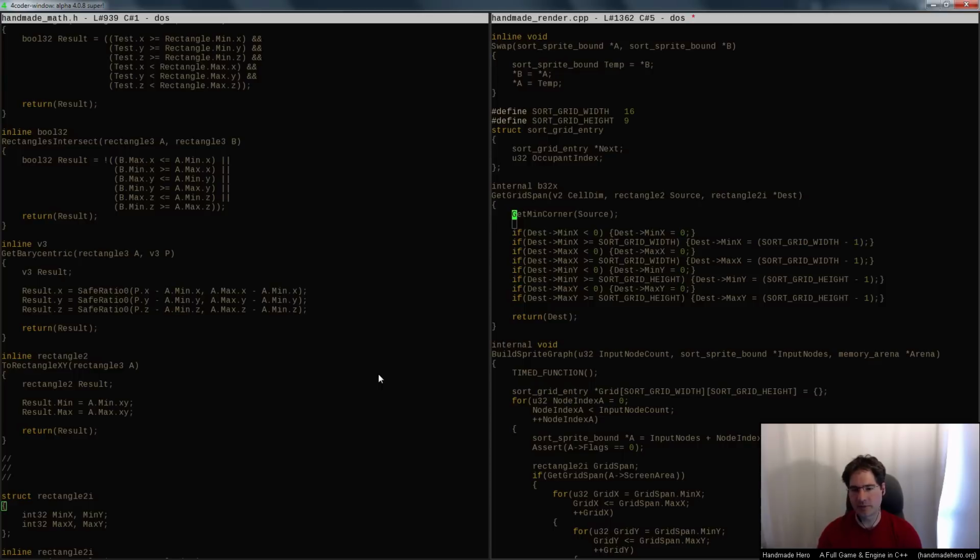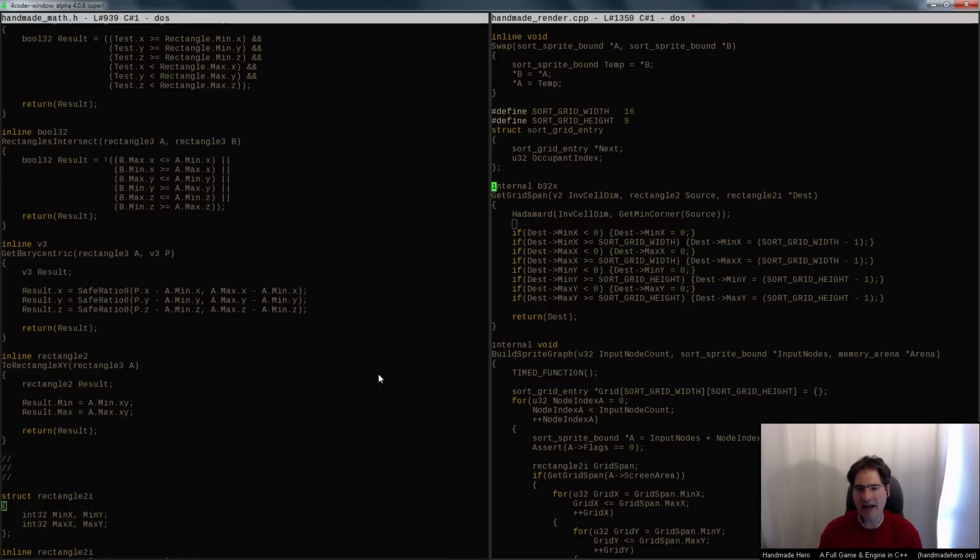So if we were to look at what the minimum corner was, and we want to figure out where that is in our cell space, we just have to do a multiplication by the inverse of that cell, like we want to divide by the cell dim. Now we don't want to compute that inverse every time probably. Although these days divides are cheap, we probably just could. But let's say we pre-inverted it, so we're just going to do an inverse cell dim times the min corner. In this case, it's a Hadamard product because we actually want to multiply the x by the x and the y by the y.